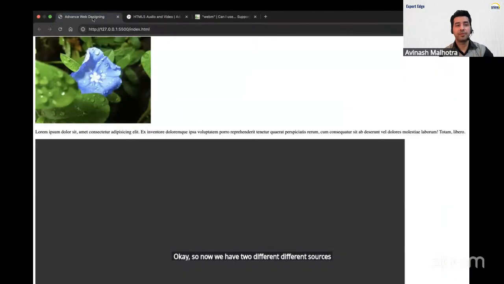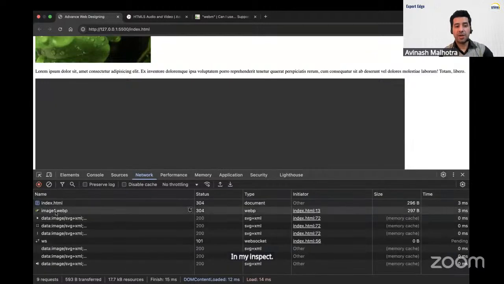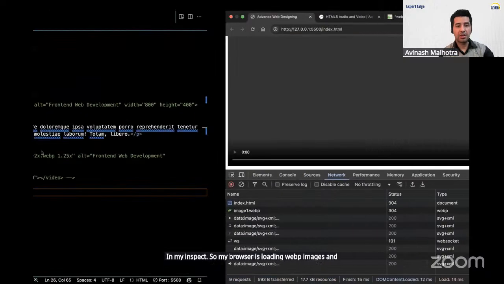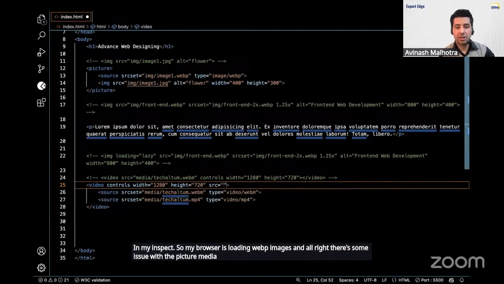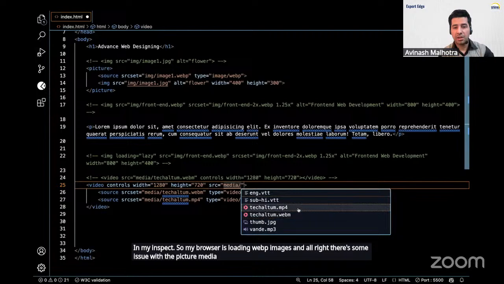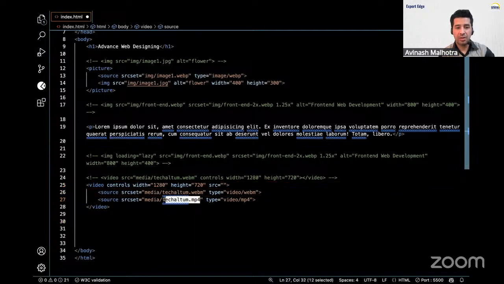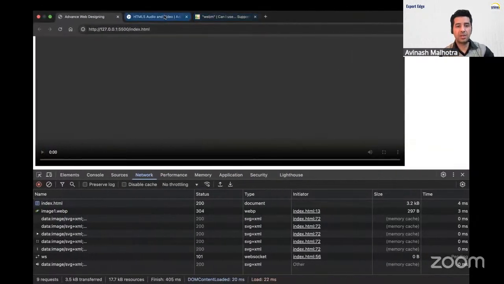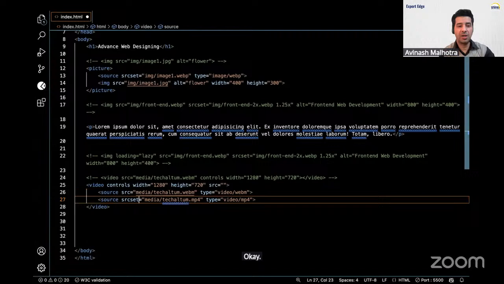Let me see in my inspect. So my browser is loading WebP images, and all right, there's some issue with the picture media. Okay, it's not working. Okay, srcset is only recommended for images.